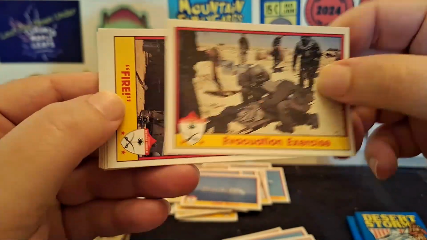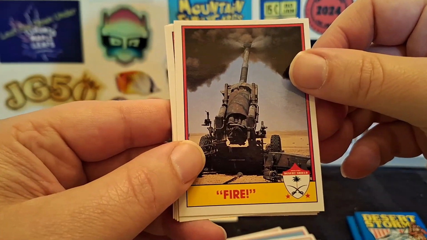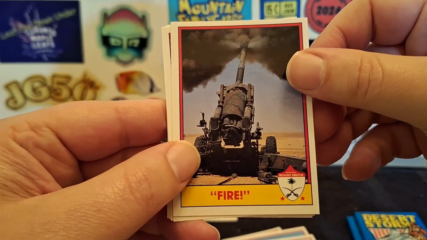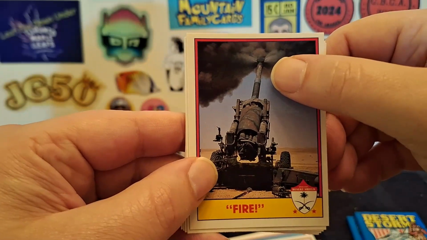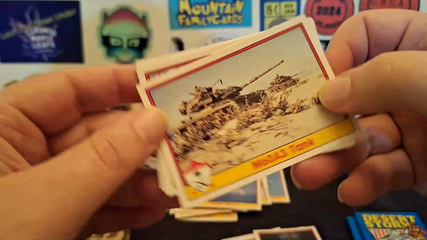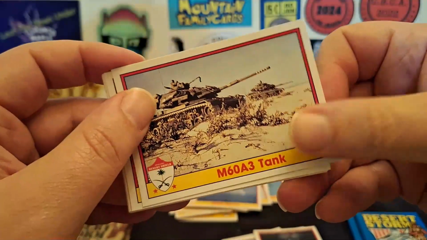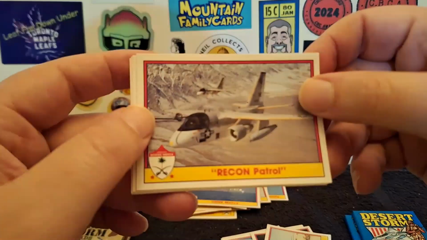Evacuation exercise. That is just, that's terrifying. You know, even with the flash guard up there, just that cloud. I mean, the M60A3 tank. Tanks are just incredible to me.